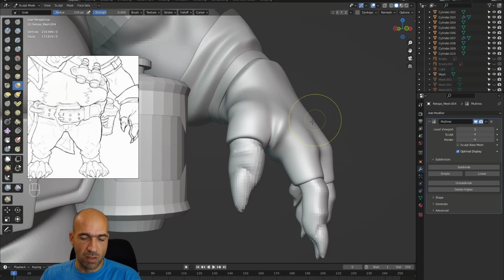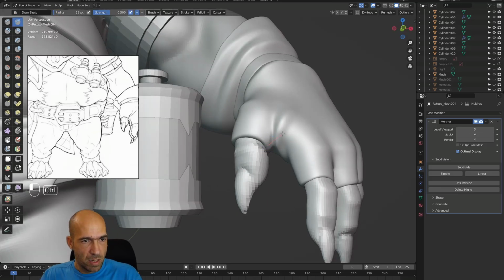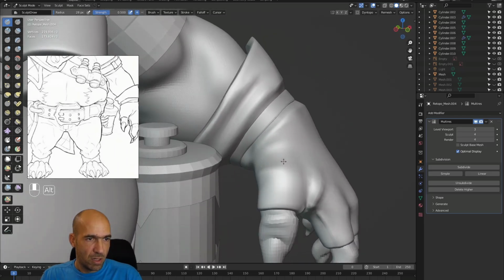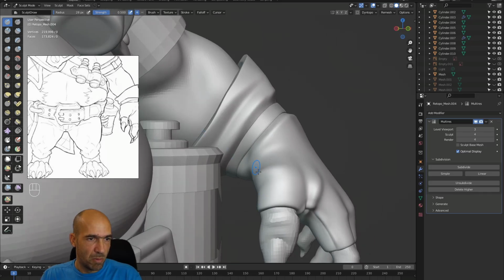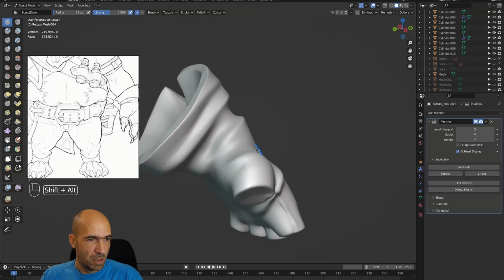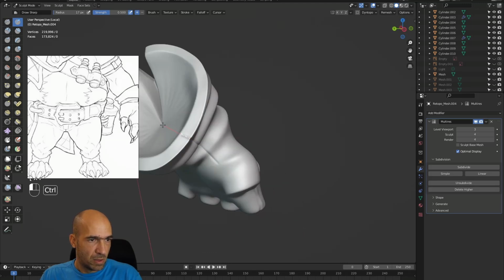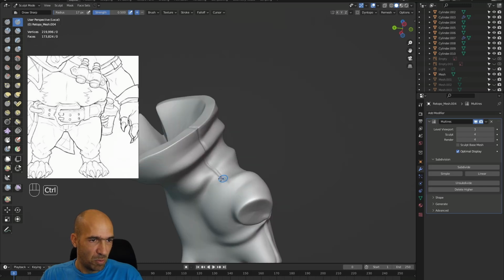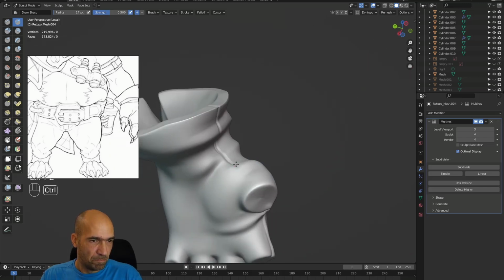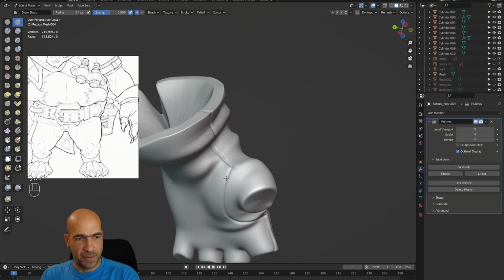I will add one more subdivision on the glove, on this one, and I will go with my high draw sharp brush, and then I will go with the draw brush, just like this. Here, let me see. Yeah, I want one probably seam in this area. Why not? Let's try it. Those seams are nice, but they have to be big and visible. Otherwise, it will start to look a little bit more stylized, not so stylized. That's what I'm trying to say here.